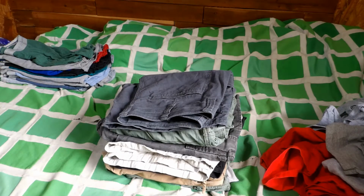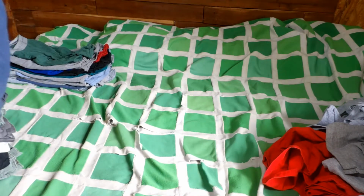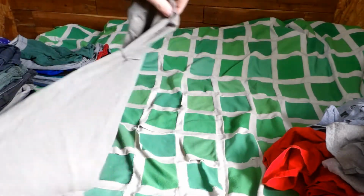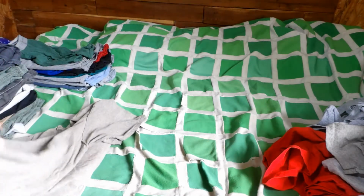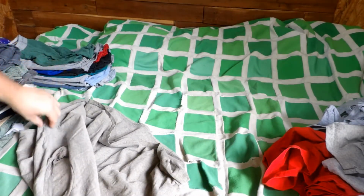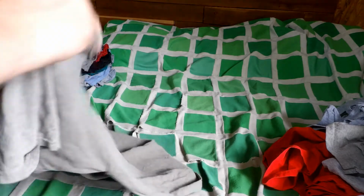Okay, now that we have the pants, or shorts in this case, folded, we can just stick it over here, and start working on the t-shirts. Now, this one's inside out, so I need to flip it. That's part of doing the laundry, you gotta make sure everything's right side out. I like to grab by the seam, the top seam, and hold it like that. Then fold it in half along the seam and use the neck as the center line.